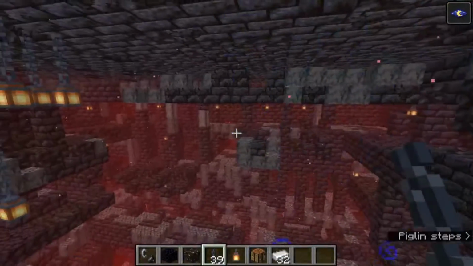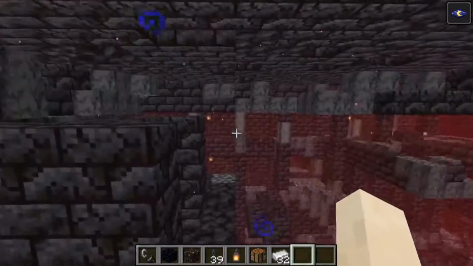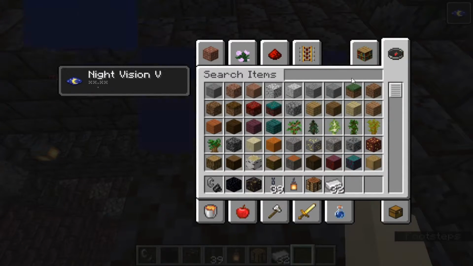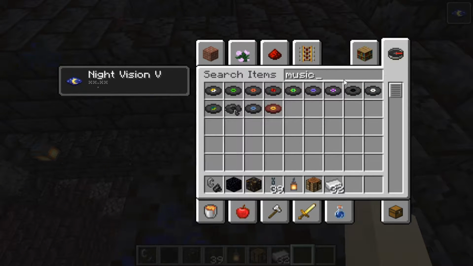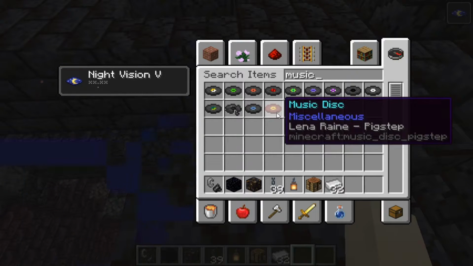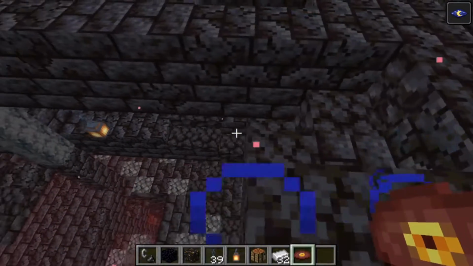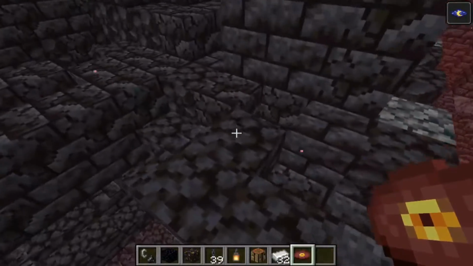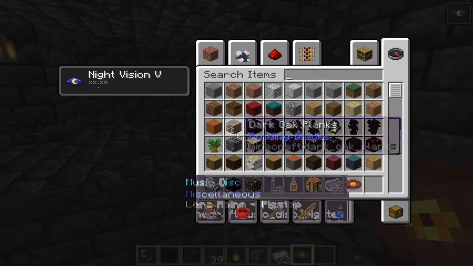Okay, now let's move on to the next thing, which is a pretty important thing, and it's still found in this version, and it is a new music disc. Yes, you heard right. If you search here in the creative inventory for music disc, there is a new one, which is called Pigstep by Lena Raine. And you can find this music disc in these ruined portals. And yeah, you can play it. So that's also in this update.